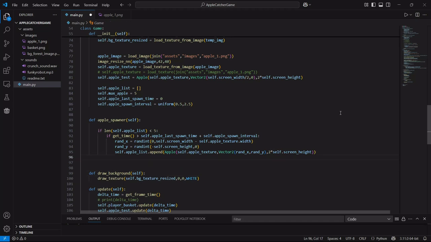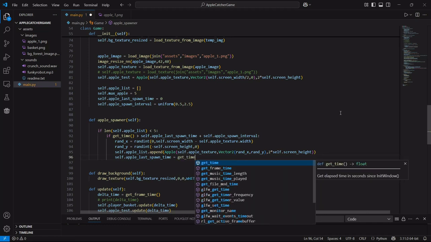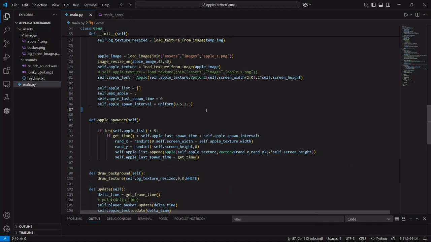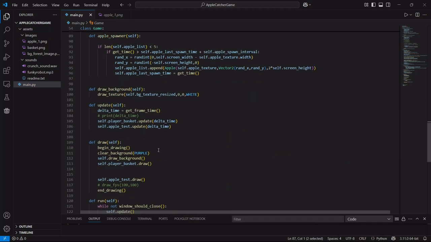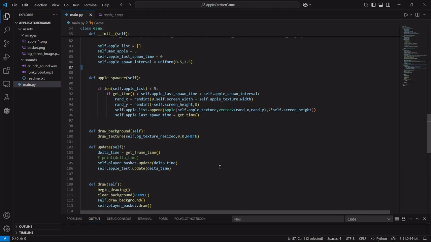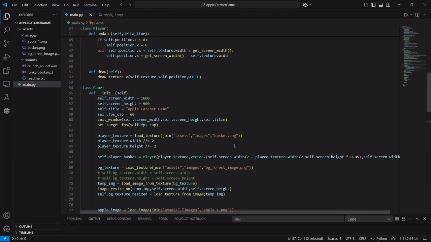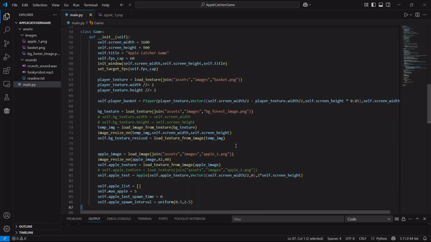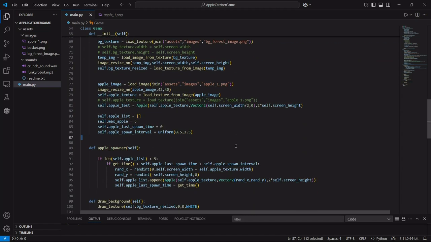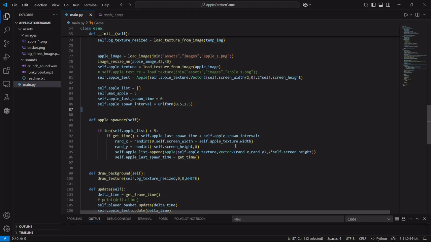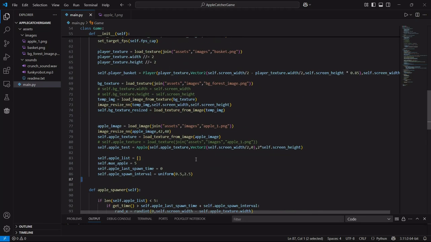Once we got that, we also have to reset the timer. Self.apple last spawn time equal to get time. Okay. Alright, now I'm just checking if there might be any errors, but okay, let's test it.